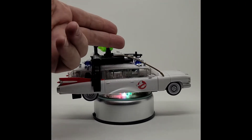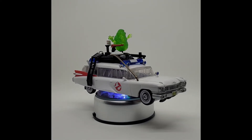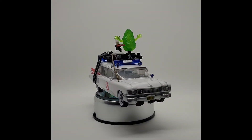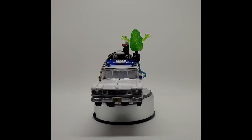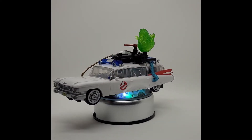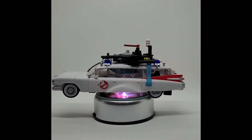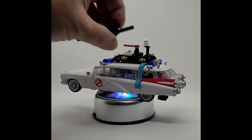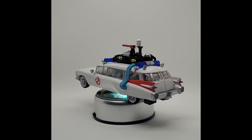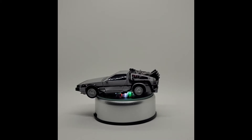Here's Ecto-1 in its alt mode — lots of gear on top, which comes into play during transformation. This is a gorgeous mold of Ecto-1 with the bright Ghostbusters logo on the side — a very long vehicle, so he's going to be a very long robot as well. Slimer sits on a post at the top of the equipment, which just adds an extra element of fun — he can pop right off. The cannon on top can also pop out and will become the wand of the proton pack.